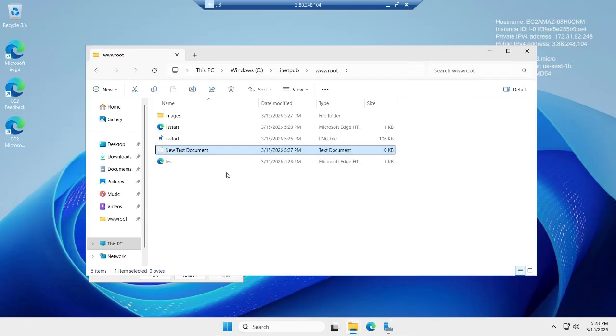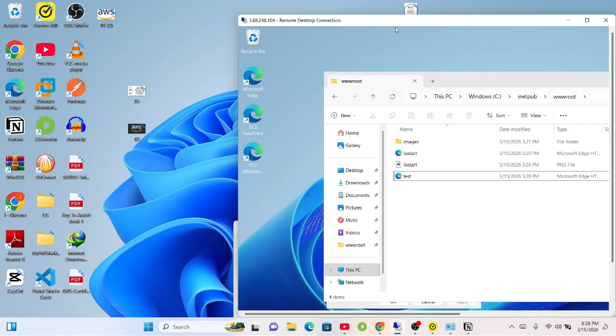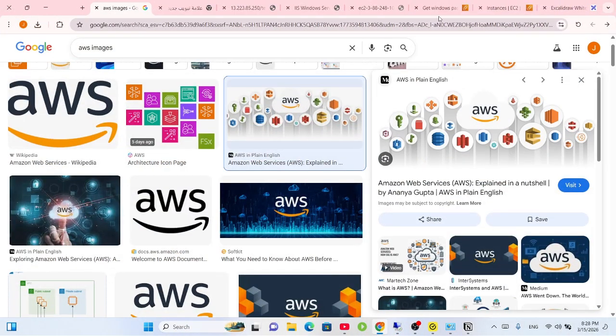So we've done this here, and remove this text. Delete this one, and before we close the server, let us just check one time, make sure that it's actually working.